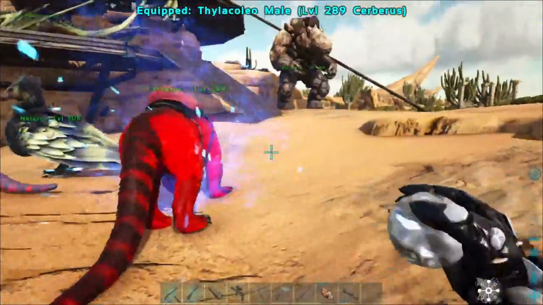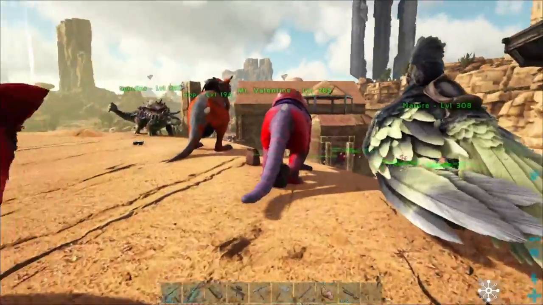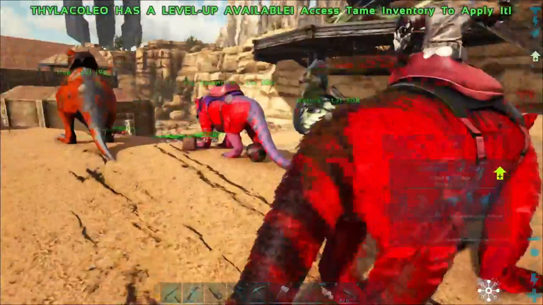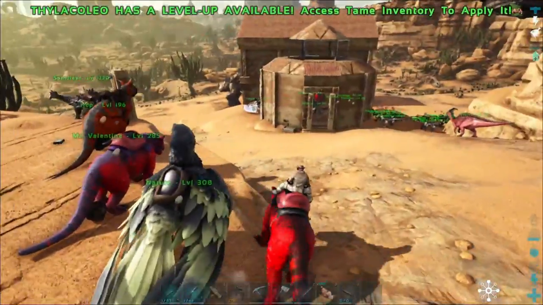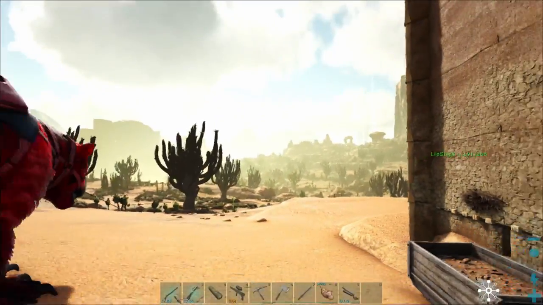And then, Thyla number two, we have Cerberus. The only thing he doesn't have is the purple. He's got black. He looks really good too. He's gonna be the main one, as I don't want Mr. Valentine to get killed.